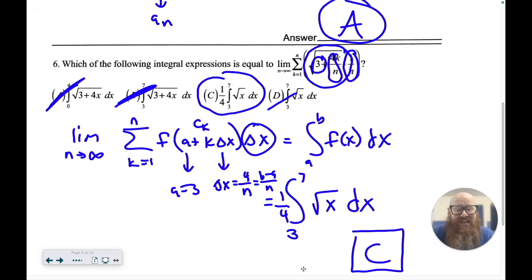But this one has an added gem in it here: the delta x that's here has to match the delta x that's here because it's the same thing. The only way that could change is if it were multiplied by some factor or constant that was then moved in front, as we typically do with constants or coefficients in integrals. So that one's very, very tricky.